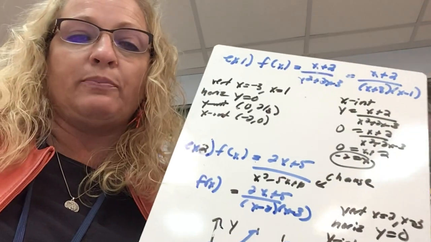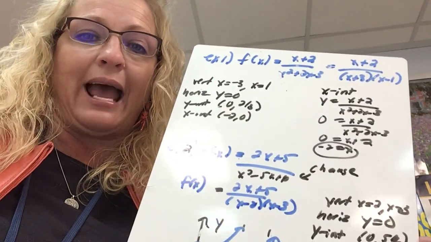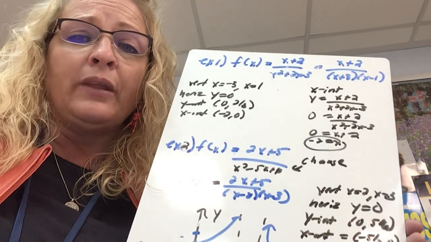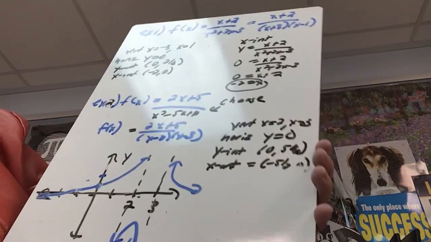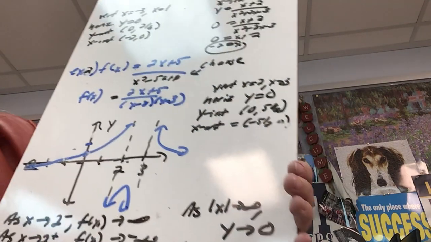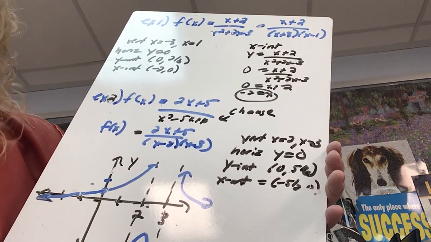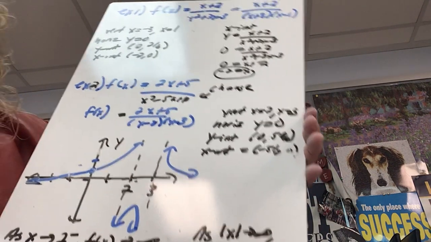So we're going to do this by finding the vertical asymptotes, the horizontal asymptotes, any intercepts that we can have. And then we're going to describe beginning and ending behavior. So remember, that's like giving directions. So let's take a look here. All right, so first of all, make sure in example 2 you change the denominator to x squared minus 5x plus 6.